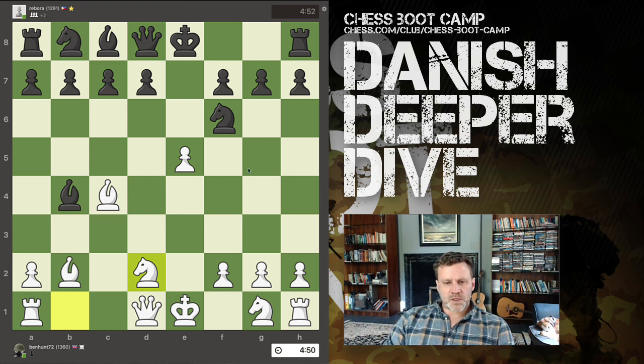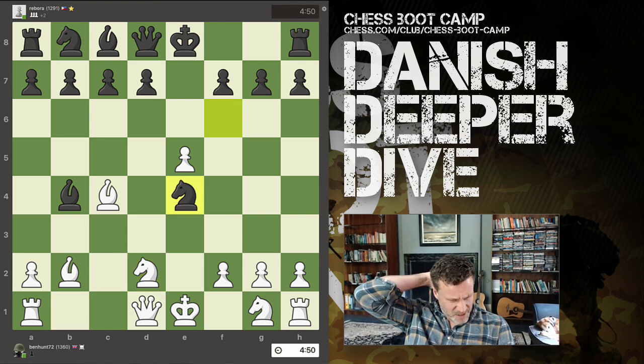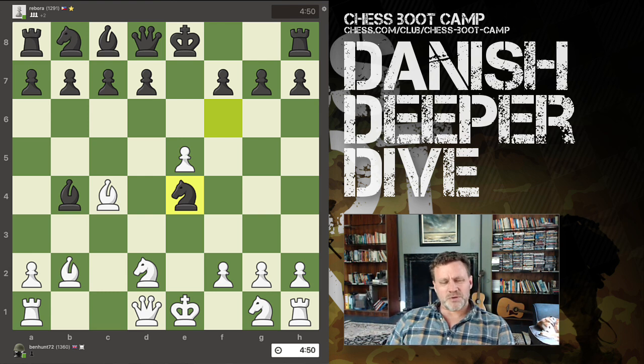So, now my opponent plays a knight in here, and I'm thinking, I can't remember what to do, you know? This knight's pinned on d2. I know that there's some kind of tricky line here, but I couldn't remember what it was, okay? So what I played was, let's go safe, right? Bishop to b2, adding a defender to the knight.